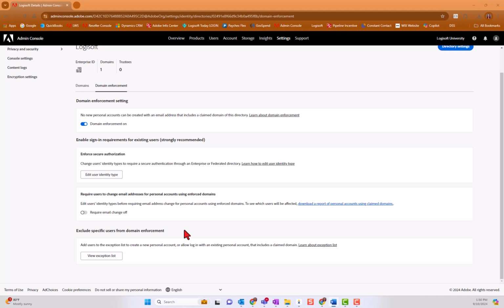The cons to this are that once you turn it on, you could have students or staff come to you asking why they can't buy something online. And we know you guys get enough questions as it is, so maybe you don't want to deal with that. The other con is, keep in mind that if you turn it on or off frequently, it could result in users facing disruptions when signing in.